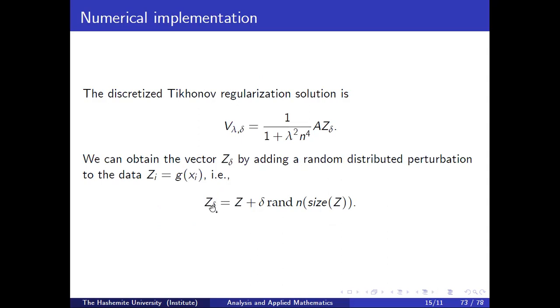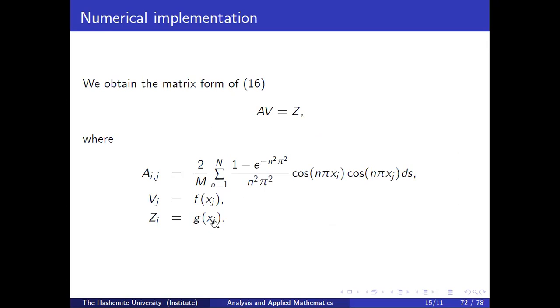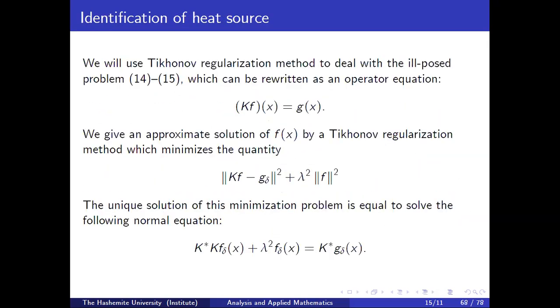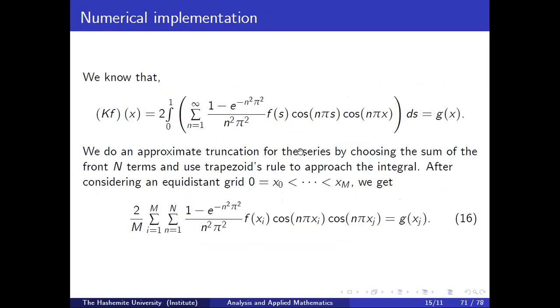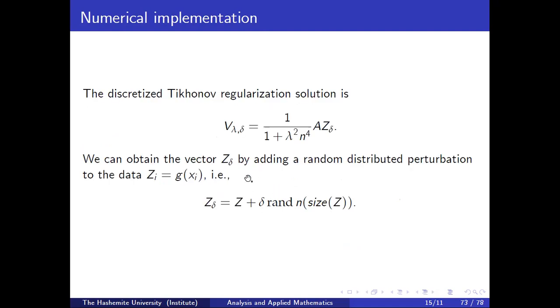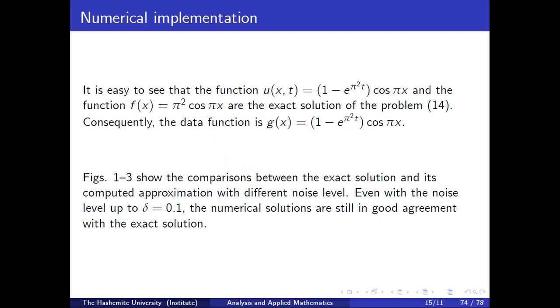And we assume that the measurements here, the values of G, are subject to some errors, as we mentioned here. So we need some noise, for example, or some perturbation on the values of G. So I used, for example, randn(size), which is a MATLAB command to bring a randomly distributed perturbation for the values of G. Finally, we solve this problem. This is the exact U, this is F, and this is G. Suppose that F is unknown, we want to recover F using our idea.